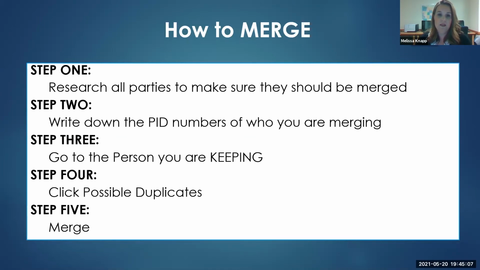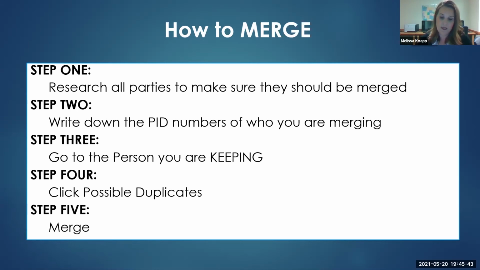So then if we look at them and we're like, okay, this is definitely the same person, you want to use the profile page, the person page of the person you want to keep. And I usually do that off of the one that has the most relationships attached and the most records, if you can, because it's just easier to keep it cleaned up that way. And sometimes you want to click for possible duplicates if it's not showing all of them, because sometimes there's more than one possible duplicate, and it may give you an error for one, but if you click the possible duplicates, it might bring up others.